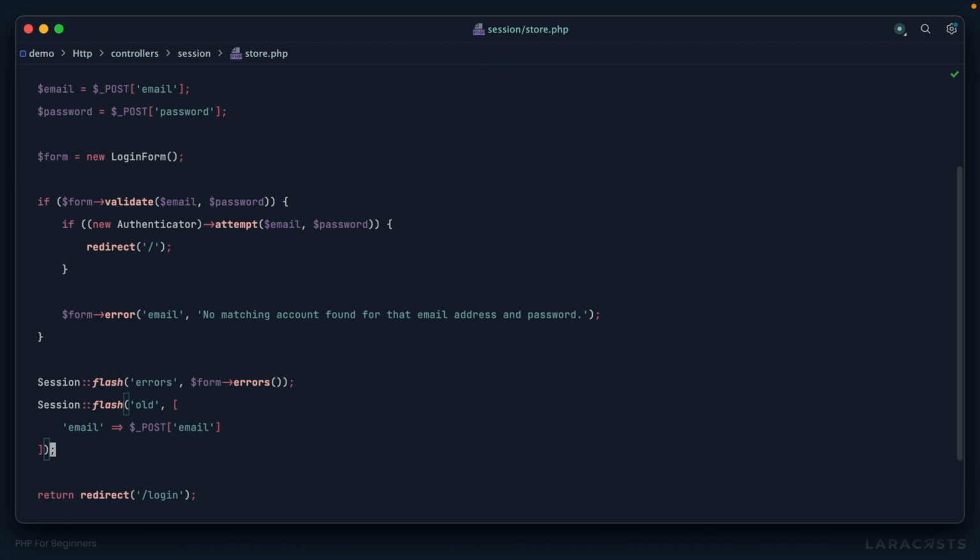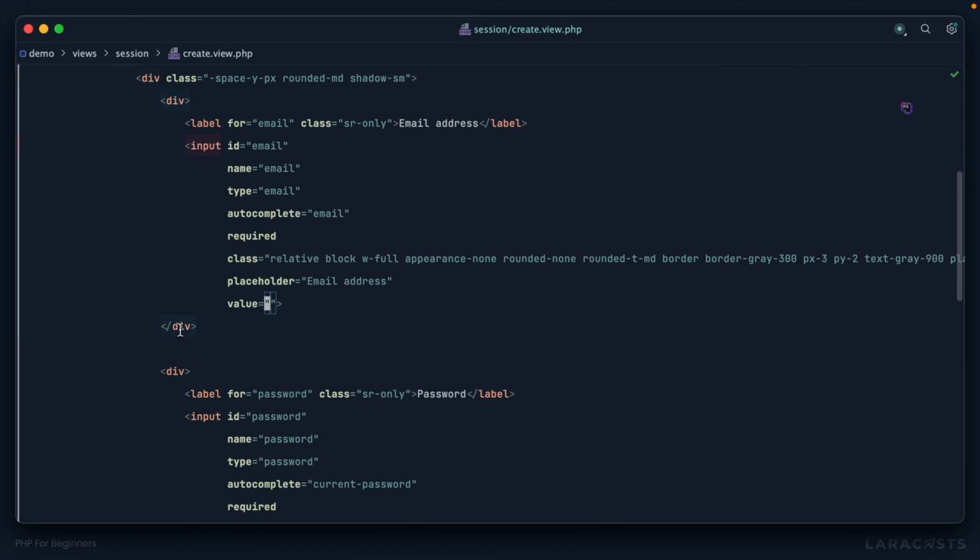And you probably noticed this many times. There's never a situation where we should manually populate that password input. You always have to re-enter it yourself. All right, so now when I redirect back to the login page, there will be this old key within the session flash. Okay, let's get it out.